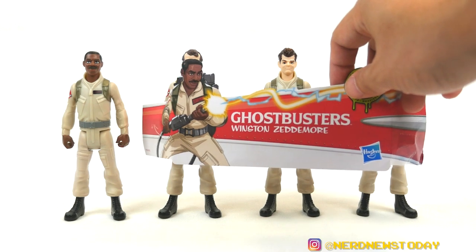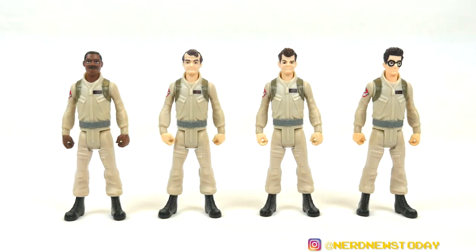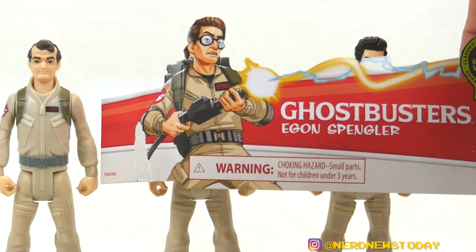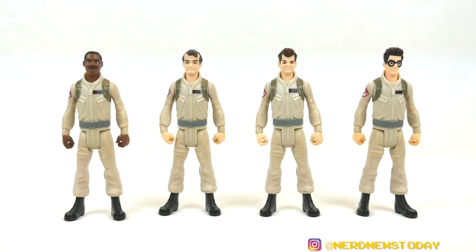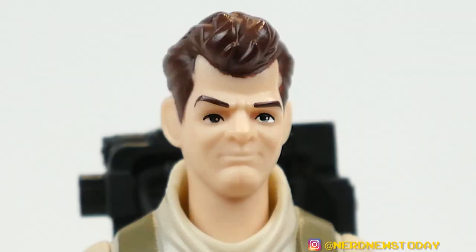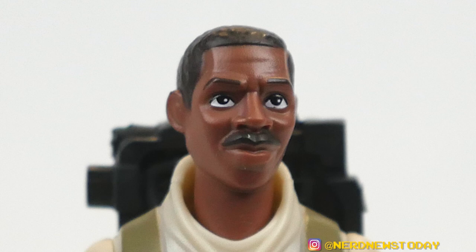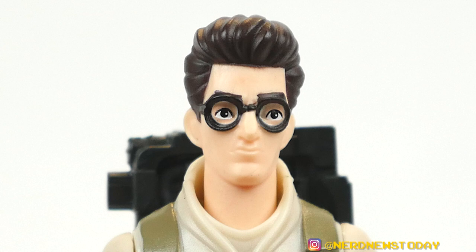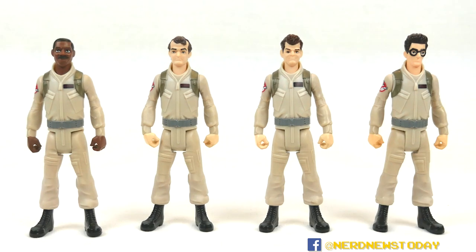I mentioned earlier that I really like these illustrations on the front of all the figures — they're really nice. This is the one of Winston, and I think it looks really great, actually — it looks just like Ernie Hudson. All these illustrations are really good and they look a lot like the people they're supposed to look like. Here's Egon Spangler — that's a really good caricature of him. Same thing with Bill Murray and Dan Aykroyd. I wish the toys looked as good as these illustrations do, because they don't. There's an actual resemblance to the likenesses of the actors on those illustrations that is not really represented in these figures. As a caricature, it should resemble who it's supposed to be, and these faces don't really do that — it's the most bare minimum of that likeness. If the heads looked as good as the drawings did, I would love these a lot more. But I still think the faces aren't bad — they do have some personality, just not as much as those wonderful illustrations.